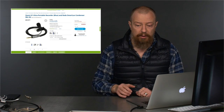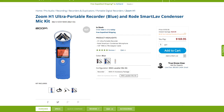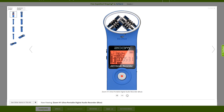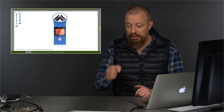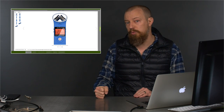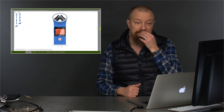The other nice bonus about this was that by using this recorder, even though I'm not using it as a recorder and not using the microphones, I'm just using it as a preamp, this gives me the added benefit that because this has its own mics built into it, right? That's what these are right here, little microphones. If my client decides that instead of just one person on camera, they're gonna have two, she wants to have an interview style, she can do that, right? She can forget the lav, take it out, set this on the table, and have a reasonable microphone between two people. So this gives a considerable amount of flexibility, which is pretty cool.